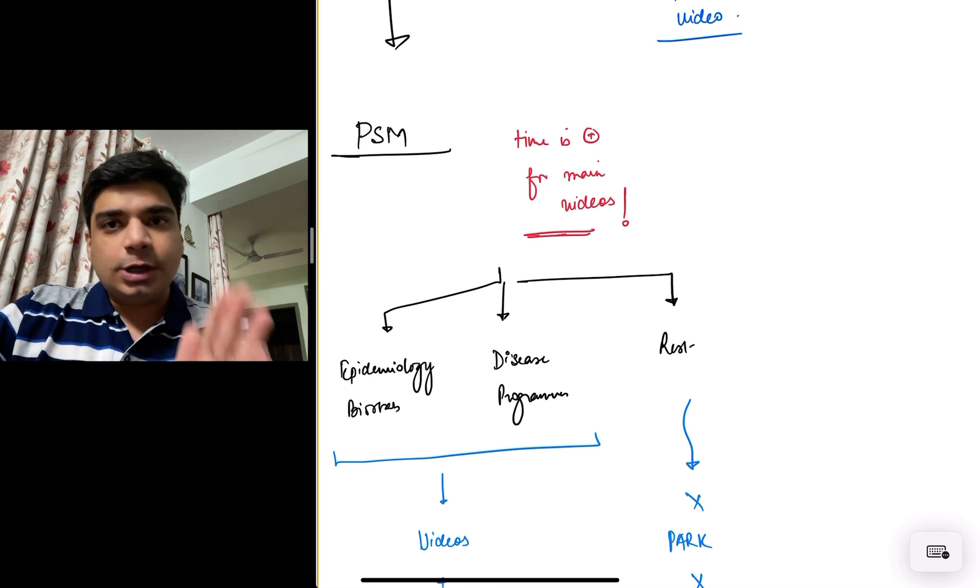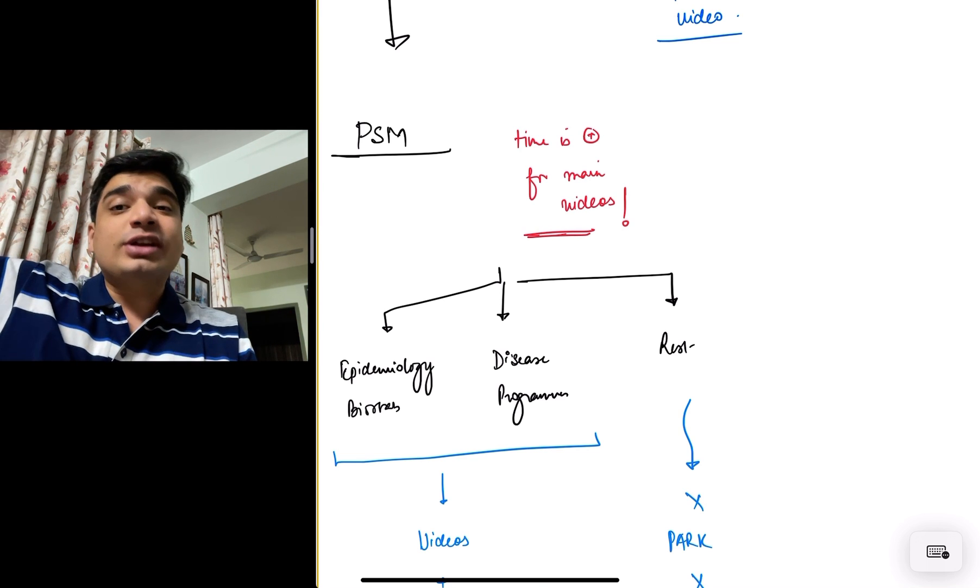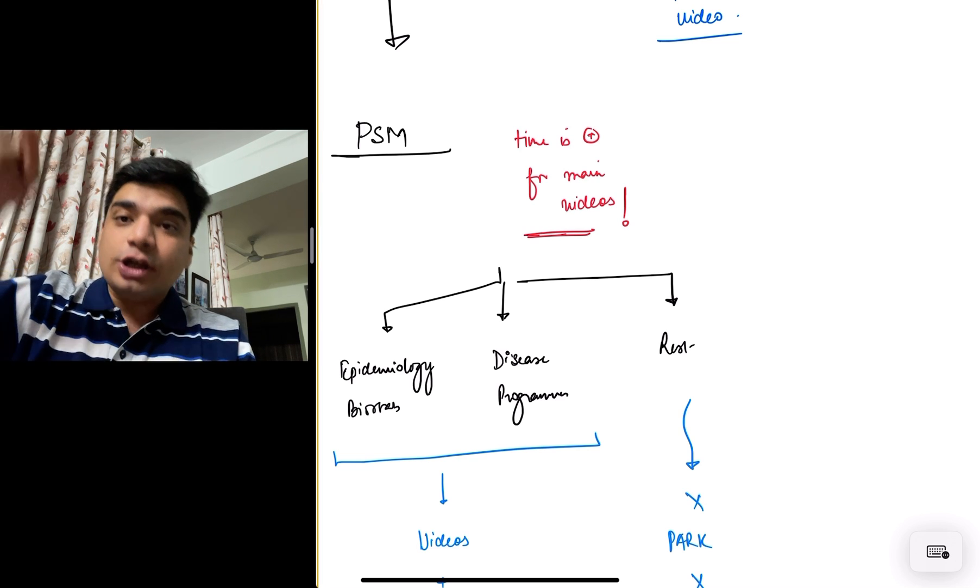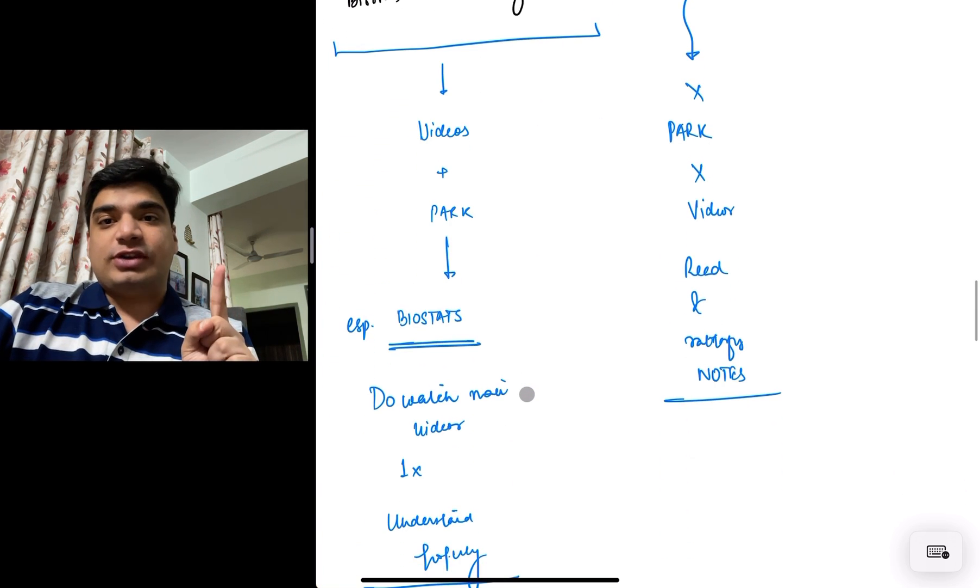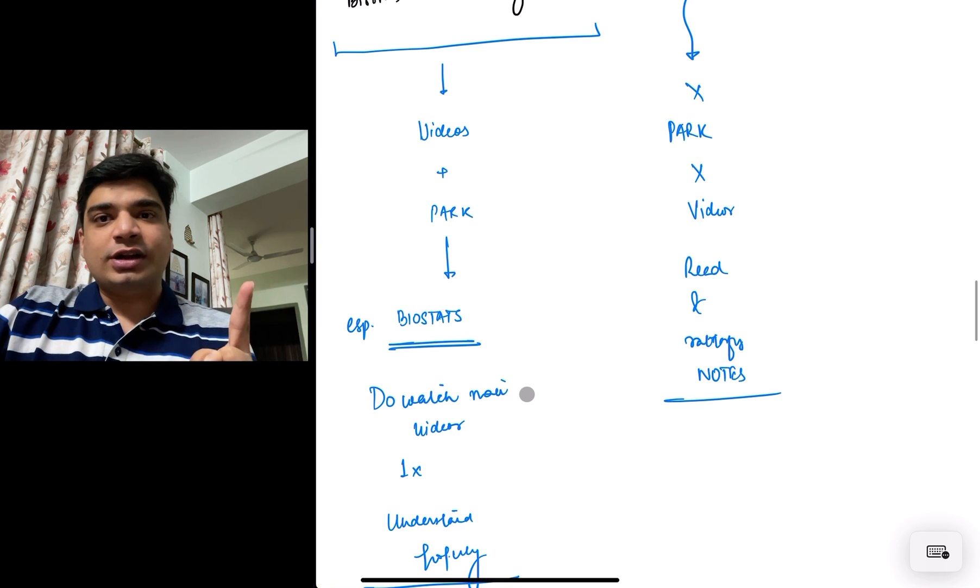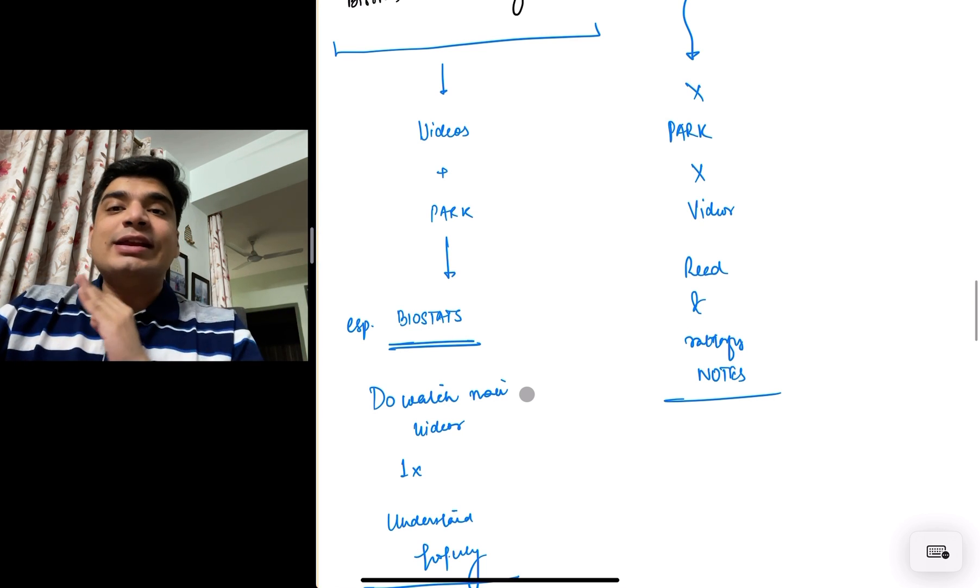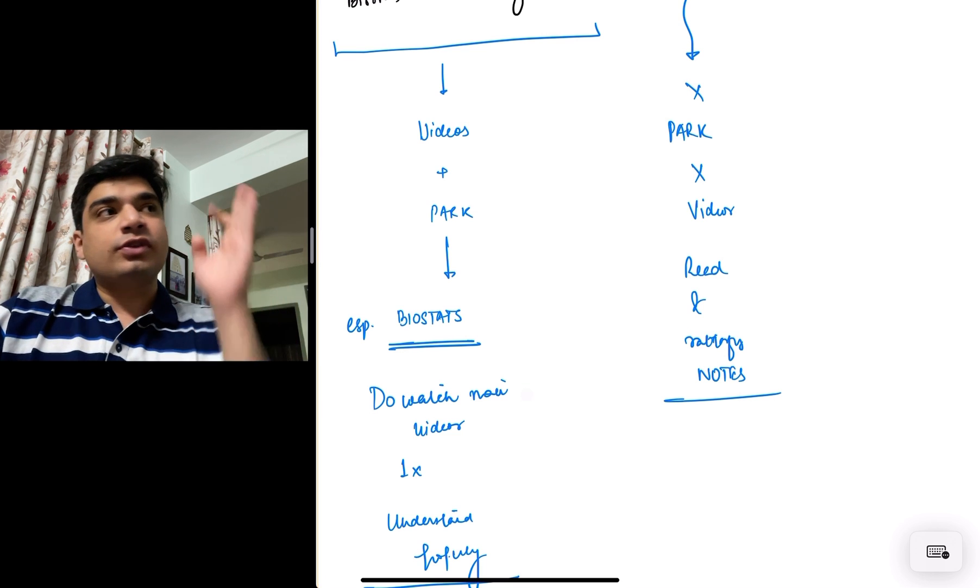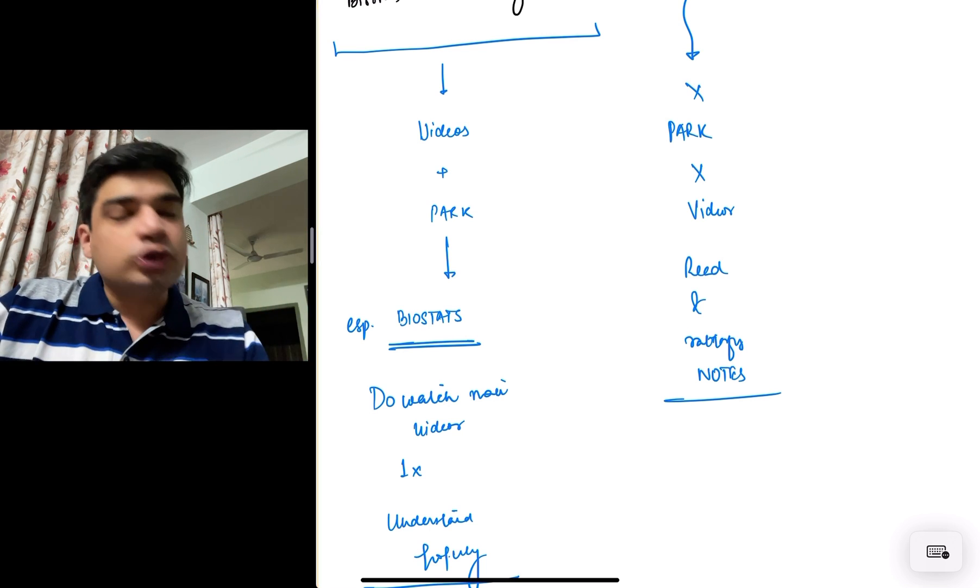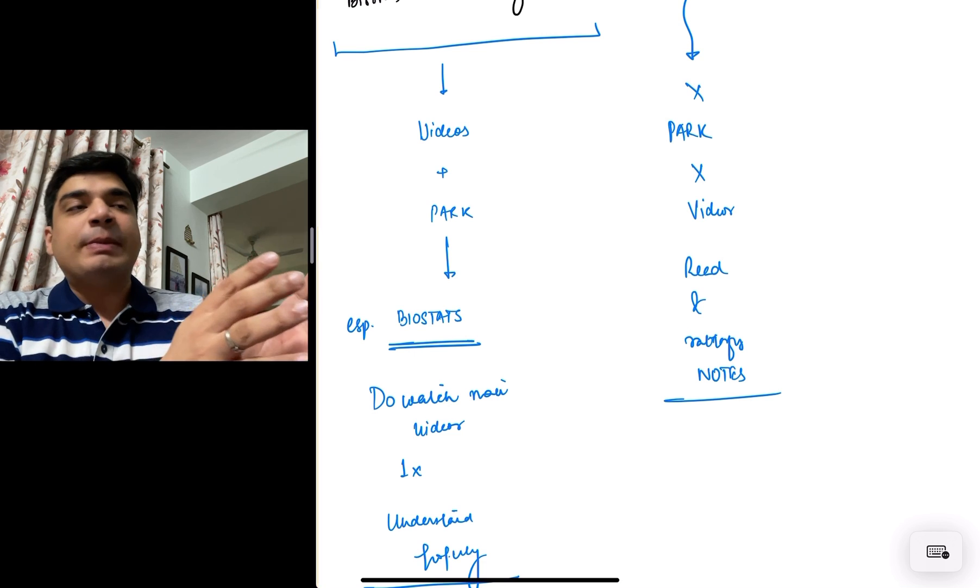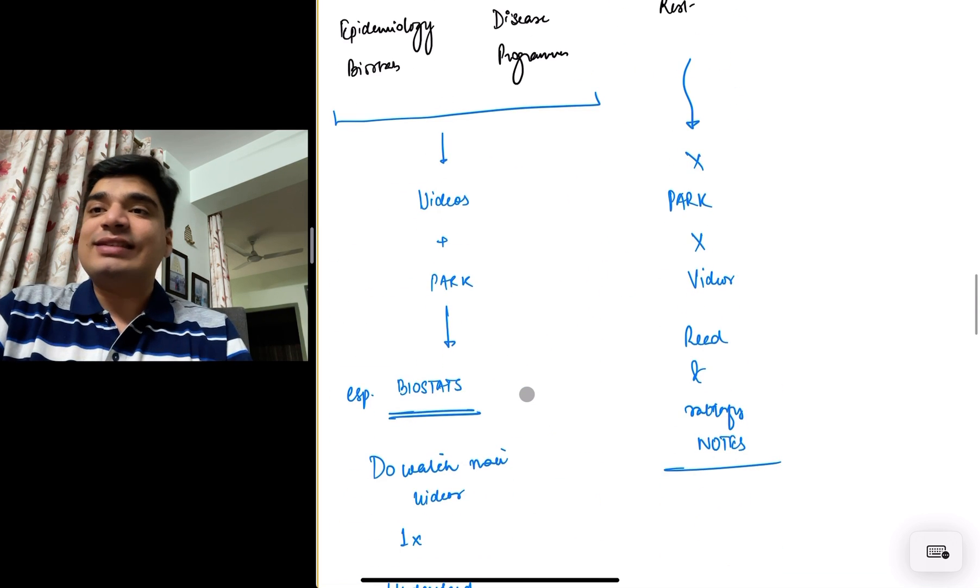First thing, go for main videos in third prof. You have ample time. You can actually do main videos. Don't take shortcuts at this point of time, which is your revision videos. That is meant for someone who's in internship who doesn't have time because internship can get hectic. You have time in third prof. Try to go for main videos, especially, especially, especially for epidemiology and biostats. It's one thing that requires a lot of conceptual understanding. It's one thing which is asked very frequently in NEET, especially your biostats and epidemiology, and you won't get any understanding from revision videos. Try to watch the main videos. Dr. Mukhomid has done an excellent job explaining biostats. Go for that. Really good understanding. Go through the videos, understand the wit from the videos, read Park, and you will be set. So this is as far as epidemiological biostats and disease and programs are concerned.